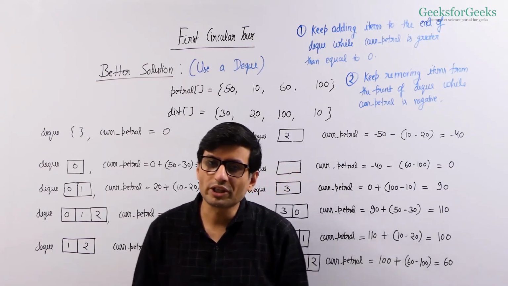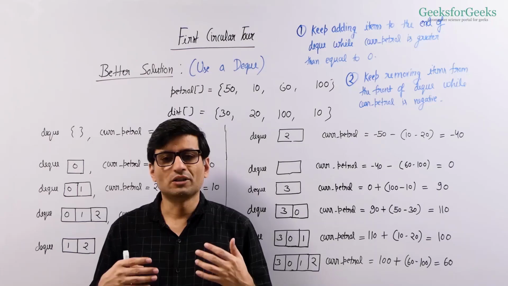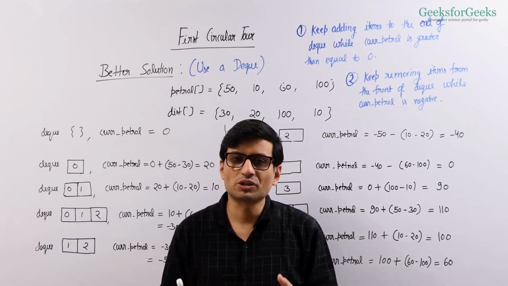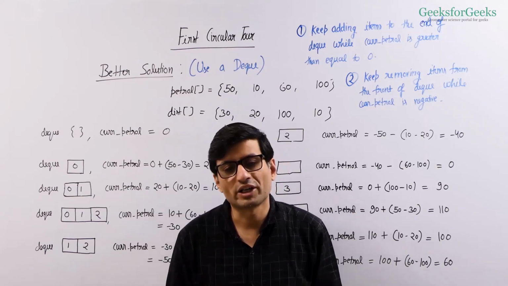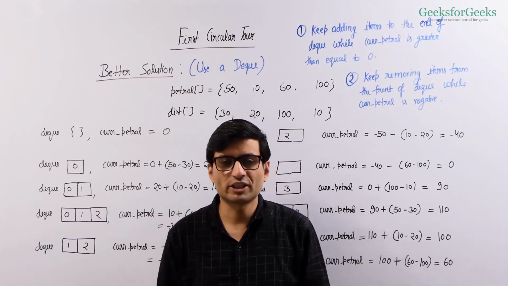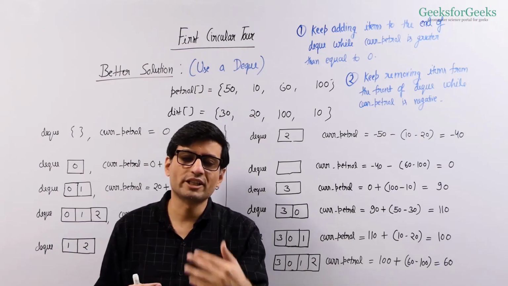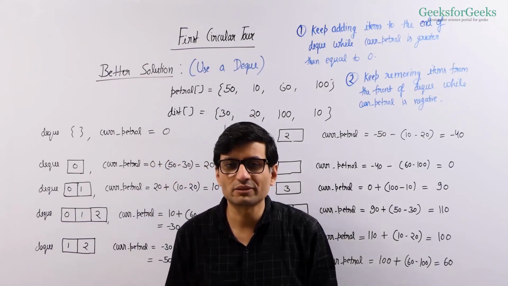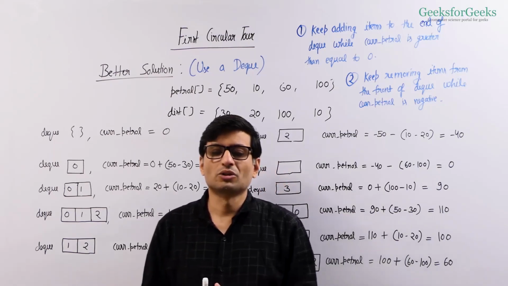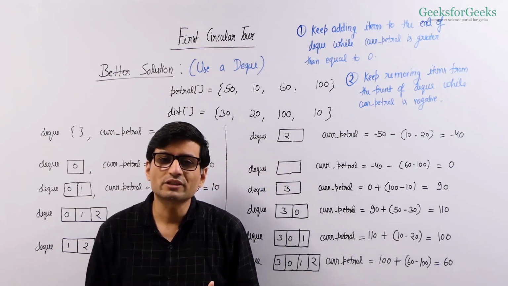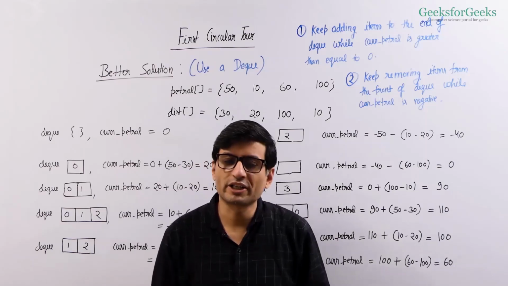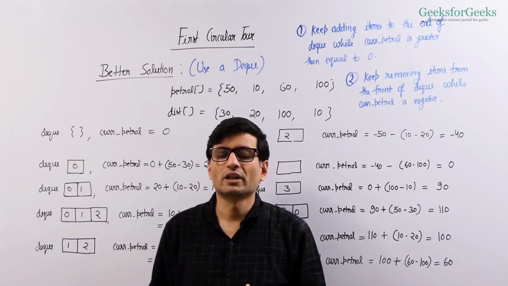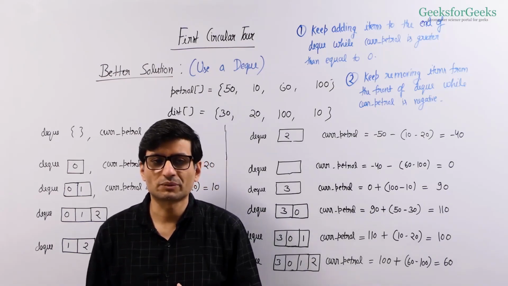Now let us talk about the time complexity of the solution. In this solution, we add every item at most once to the DQ and we remove an item at most once from the DQ, right? So every item is added at the end and removed from the beginning. We never remove an item twice or add an item twice. So overall time complexity is big O of n, because adding an item is also a big O of one operation, removing an item is also a big O of one operation, and it requires big O of n auxiliary space.